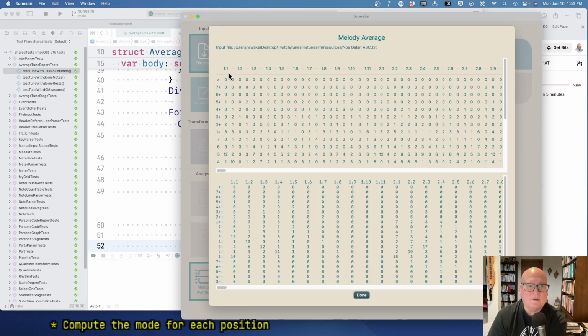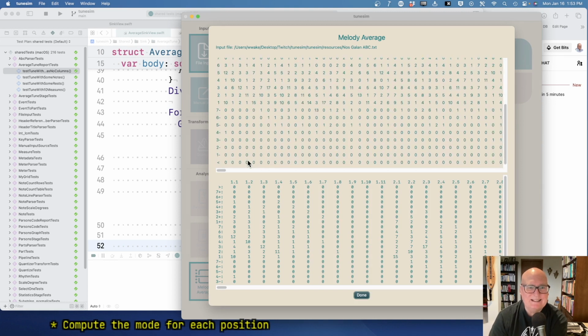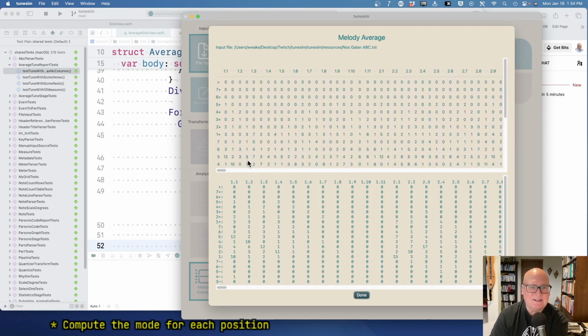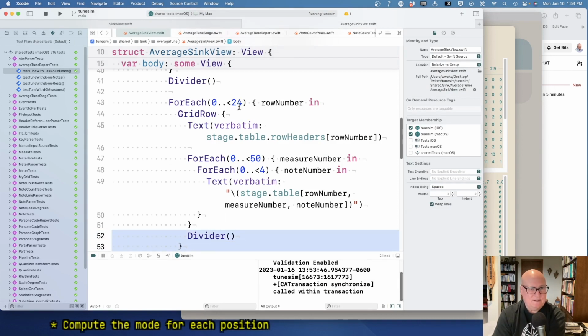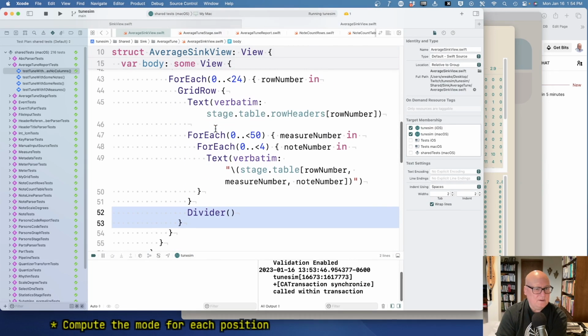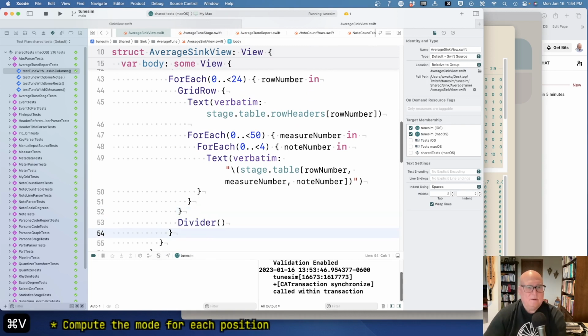Huh, how do I get vertical dividers? And where are my horizontal dividers? They're not there. Oh, they need to be, well, no, this is a grid row. Huh, how do I get those in there? Maybe it has to go after the row. I bet that is probably true.